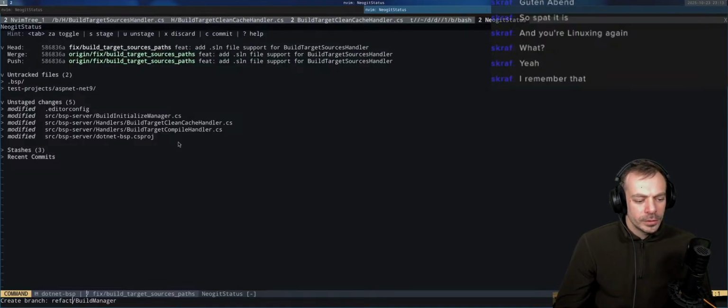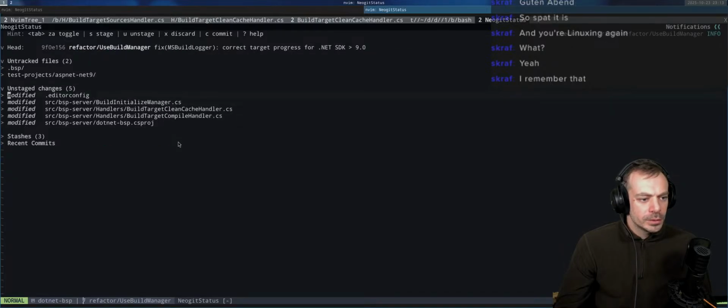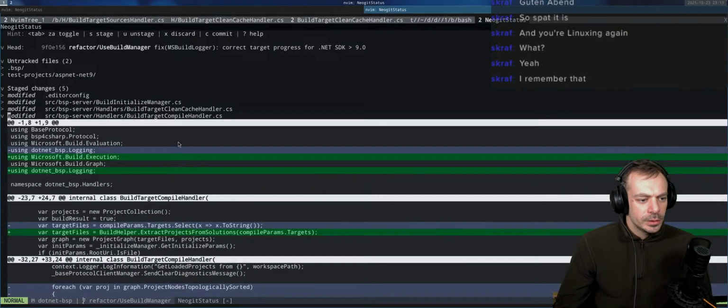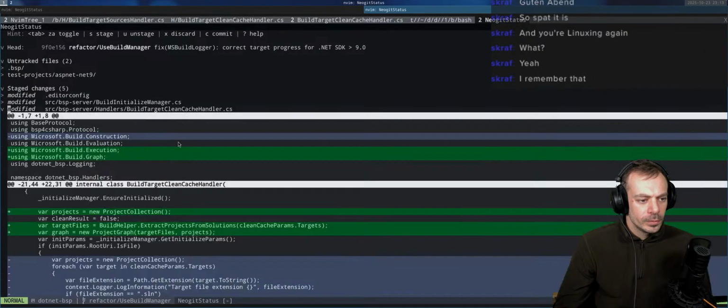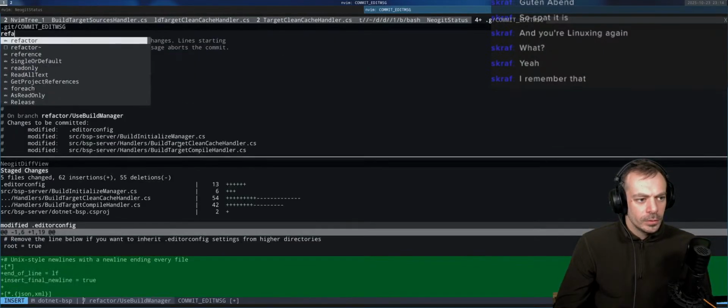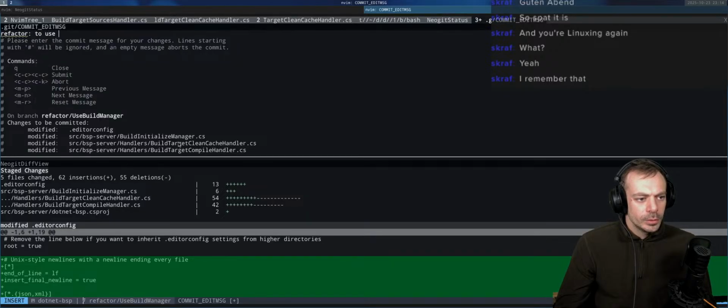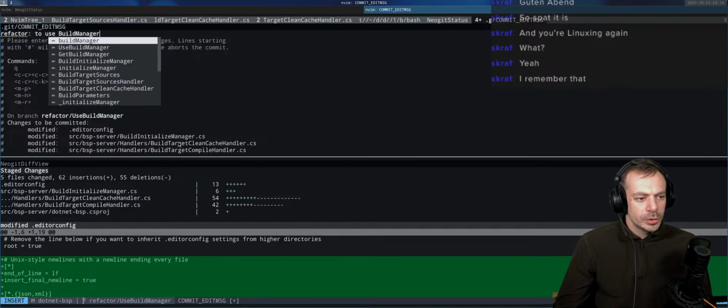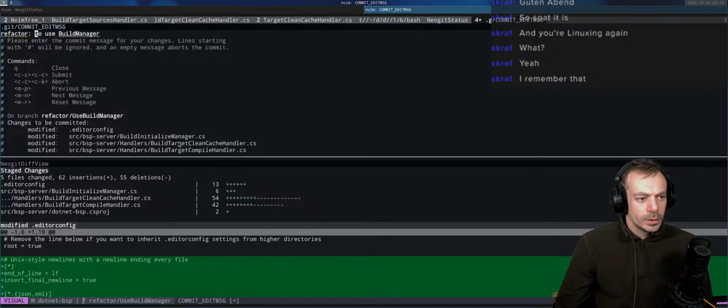It's called refactor. It's better, I think. So, and then we could put this in there. Refactor to use build manager.